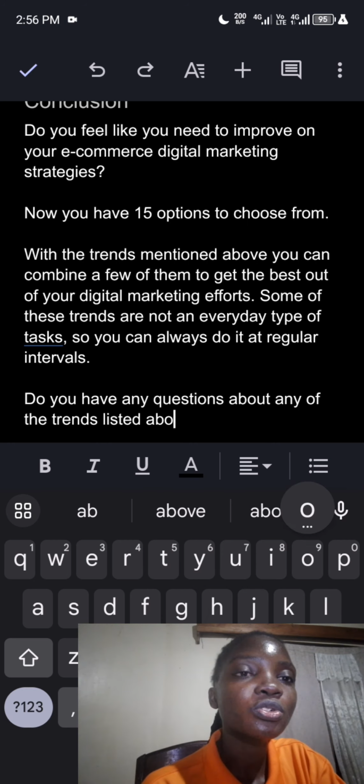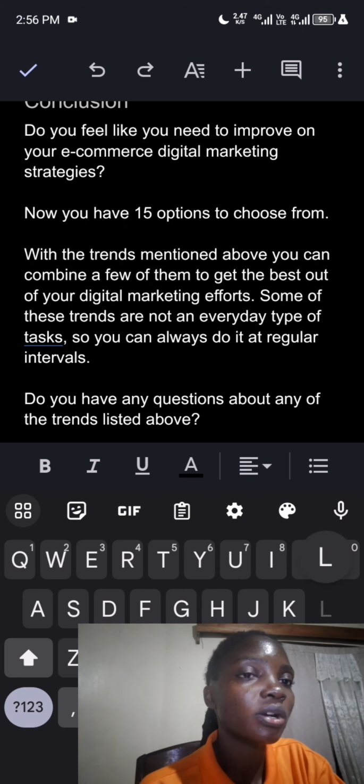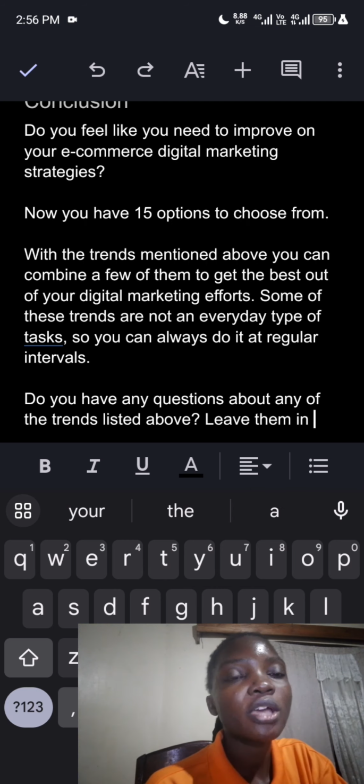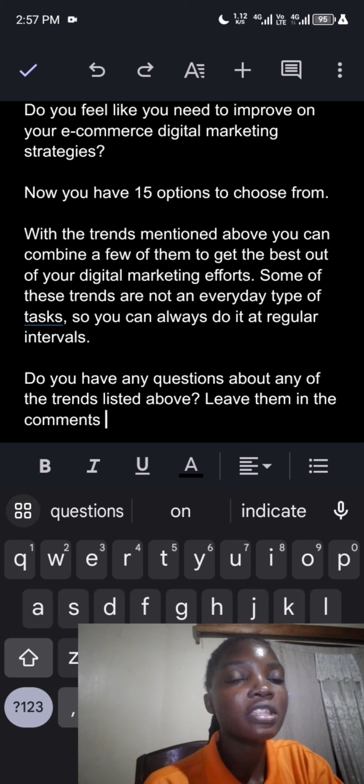So what is the goal of your blog post? Do you want to drive traffic to your Facebook page? Do you want to drive traffic to your Instagram page? Or do you want to engage with the audience? So whatever your goal is, leave that CTA after the conclusion. With the conclusion done, you fairly have an SEO optimized blog post.